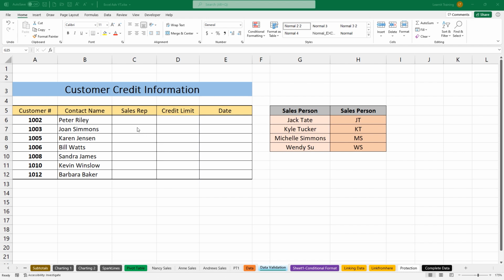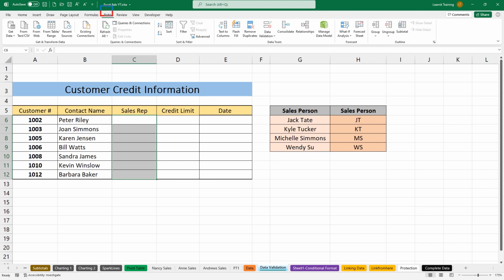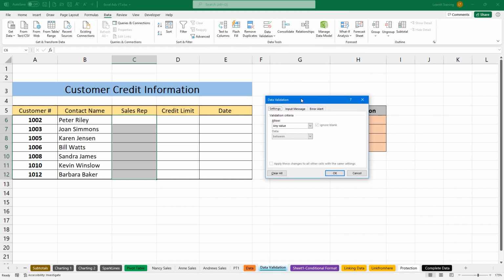So let me start out with the sales rep here by highlighting all of the cells that I want to add data validation to and running up to my data tab, because I can find the data validation inside of my data tools. Now inside of my data tab where I can see my data tools, I'll have an option for data validation. If I give that a click, it will let me fill out a little window with 3 different tabs known as Setting, Input Message, and Error Alert.